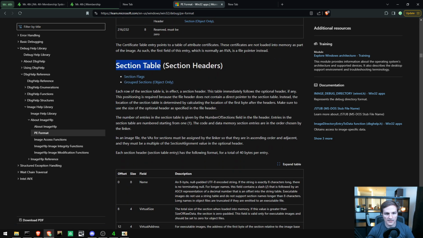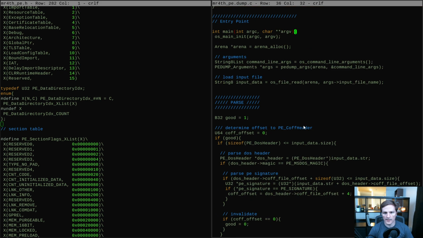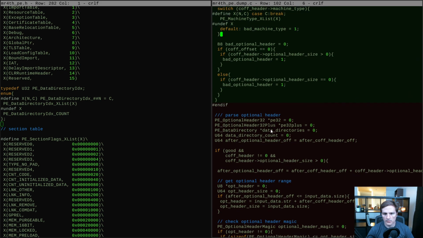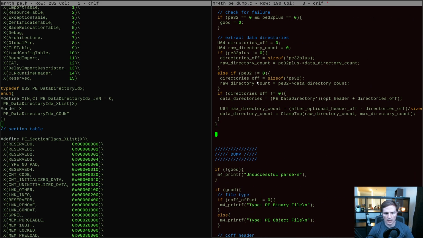So next up, it says there's a section table. Position is required. Okay, so the section table is immediately after the optional header. So let's work on parsing this out. Here we parse out the optional header.